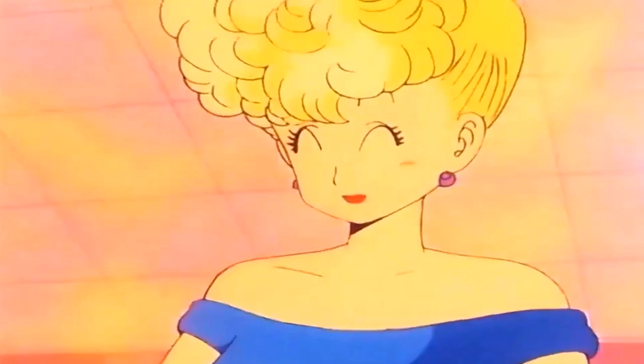I know you would have noticed by now that there are certain characters that I've drawn where the reference picture is not from Super. So even though the title says Dragon Ball Super, it's obviously not specific to Dragon Ball Super. It's specific to just Dragon Ball or Dragon Ball Z. But it's hard to say that, because if I were to just say Dragon Ball, then the title would be left to just the original Dragon Ball series. And if I were to say Dragon Ball Z, then the same thing can be applied.